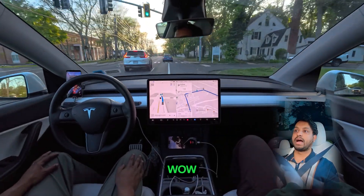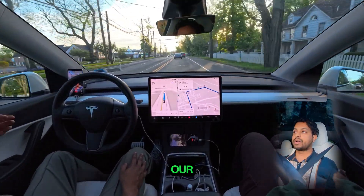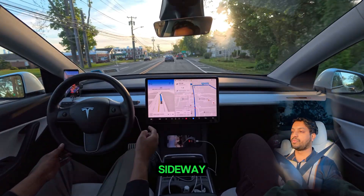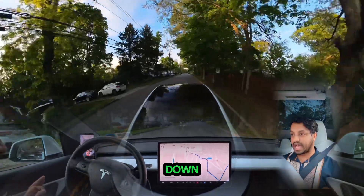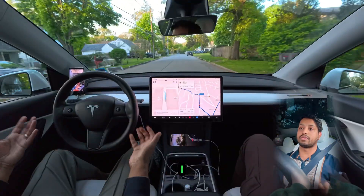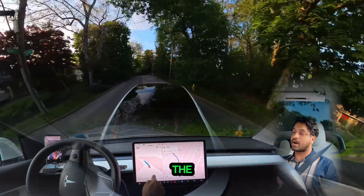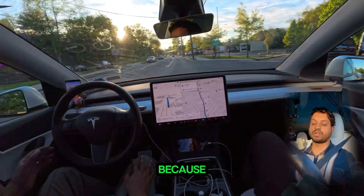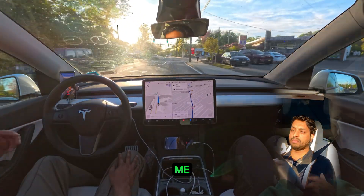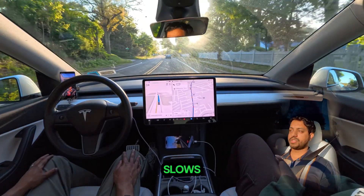The car just followed that car, which is very impressive. That car was making a left turn and our car decided to merge into this side way and then perfectly did that maneuver. It gets confused and slows down at one point, which is not the right thing to do — as a human driver I would not slow down there. But overall the car did everything perfectly without any hesitation or mistake. The sun is directly hitting me in my face, but the car can see perfectly, which is a good thing.